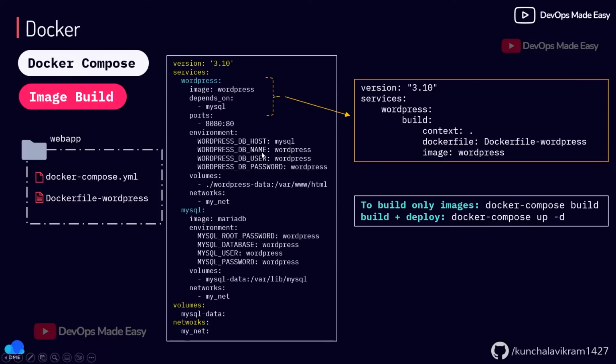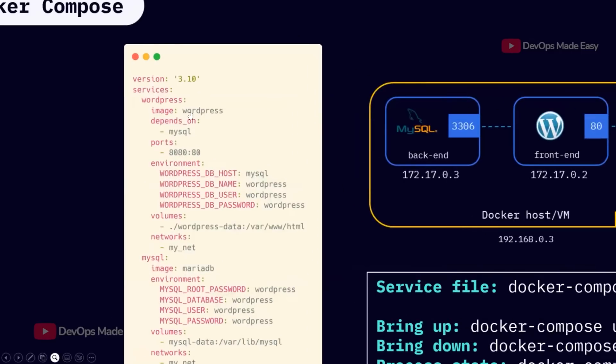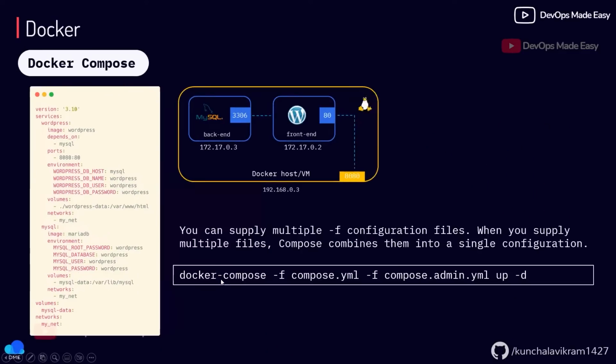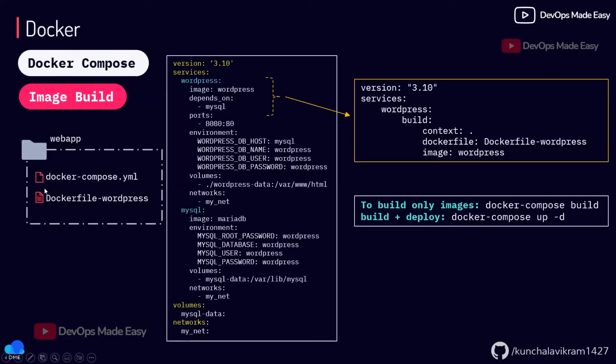Not only that, whatever we have seen here is actually using images directly, which means these images should either be locally available or be pulled from a container registry. But what if I don't have that image yet? I just have a Dockerfile and I want to build it first. For building, obviously I have to use the docker build command to build the Dockerfile into an image, and then only I can use that image I created. So what if I don't want to build it separately? I want that build process to be part of the compose file itself.